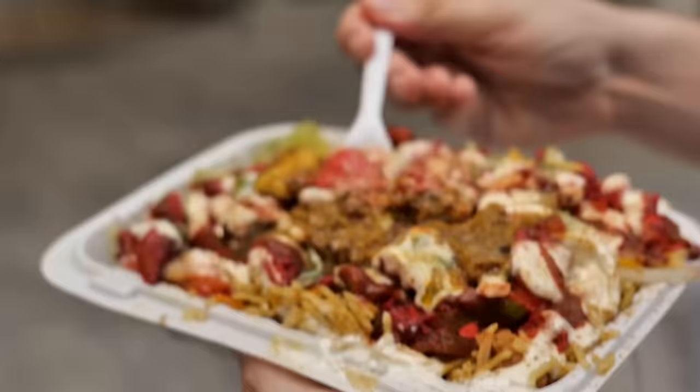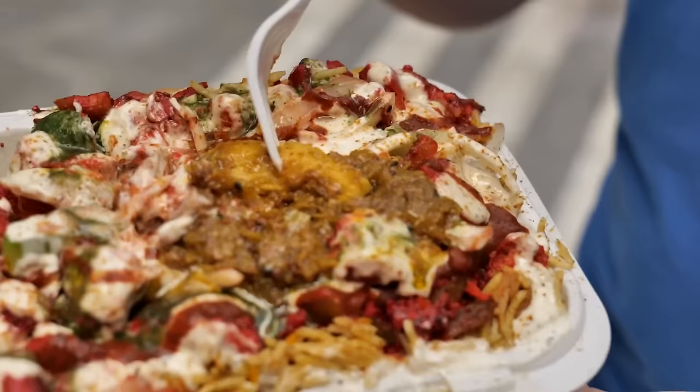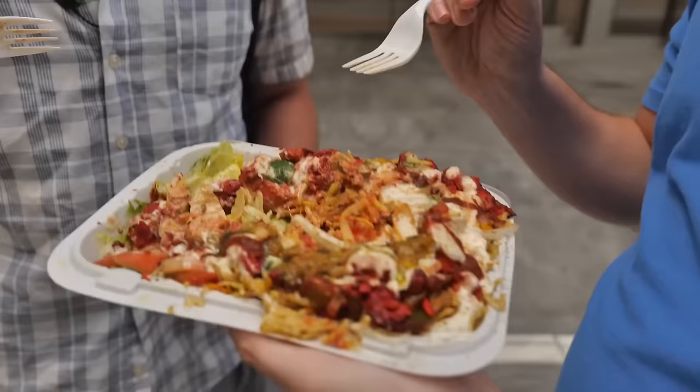The rice here is also very special. It's spicy, creamy, you get that mango pickle, that minty flavor, the biryani flavor. It's got it all, this place. Dude, I have to say it, this might be the best rice I've ever had at a halal truck before. It's up there for me, for sure.